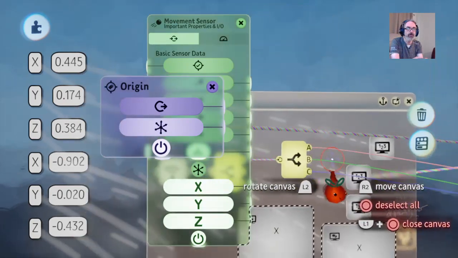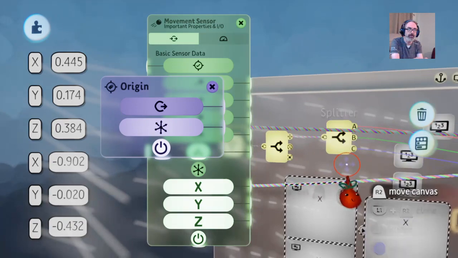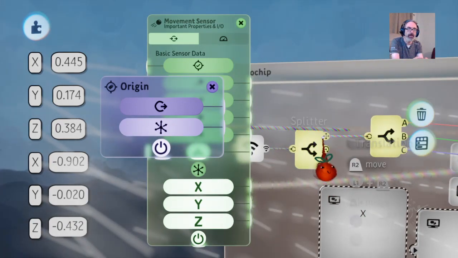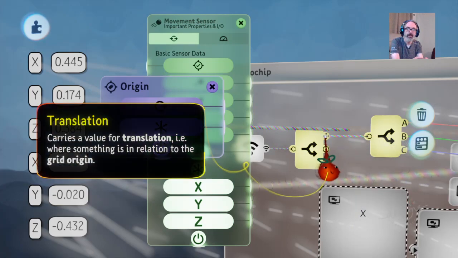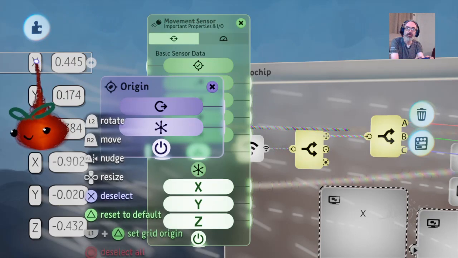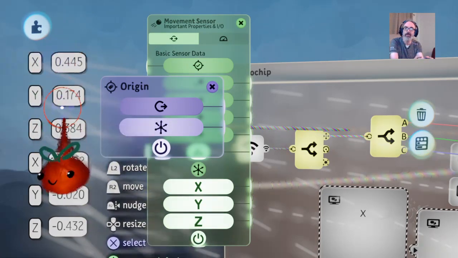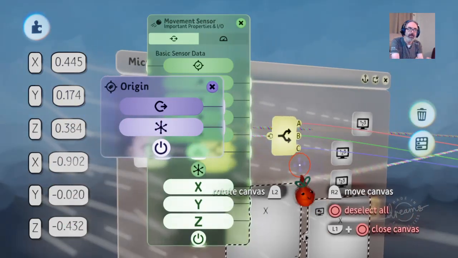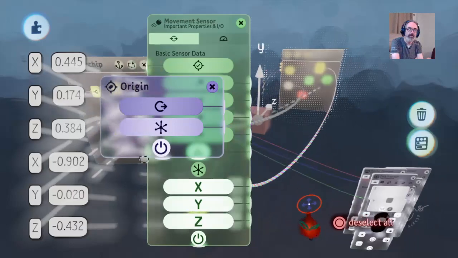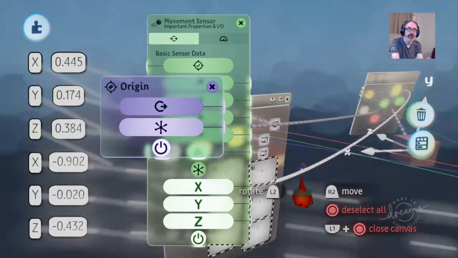But we only use the translation data for it. So basically, the translation here is simply the screen space position of an object in every axis. So that's what I'm displaying here.